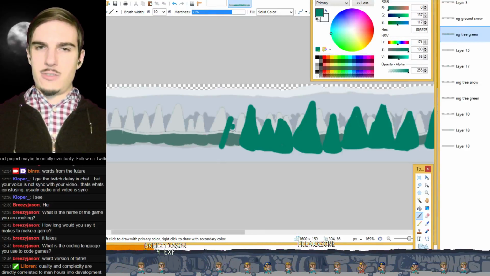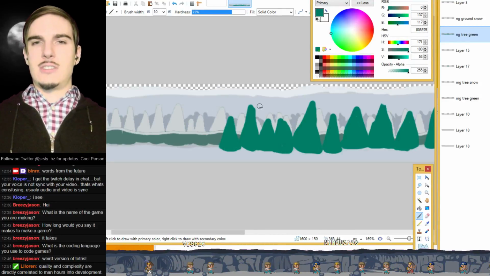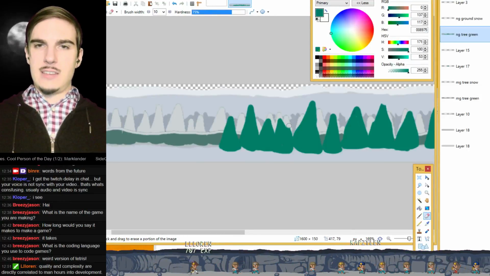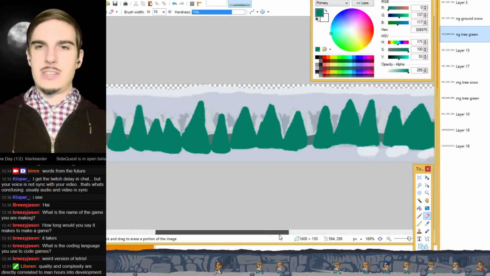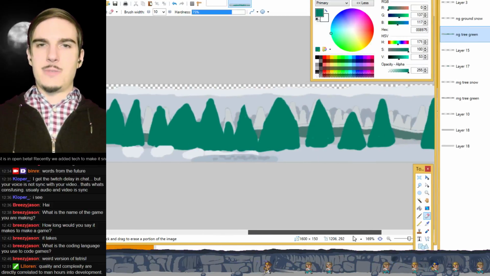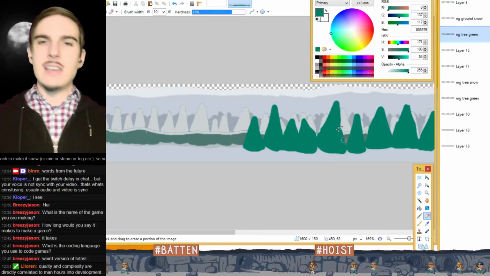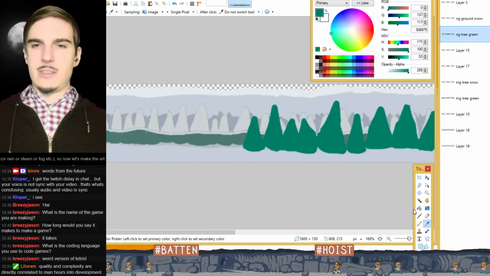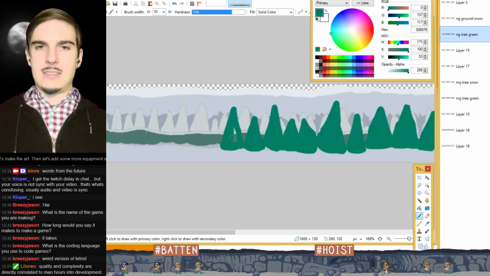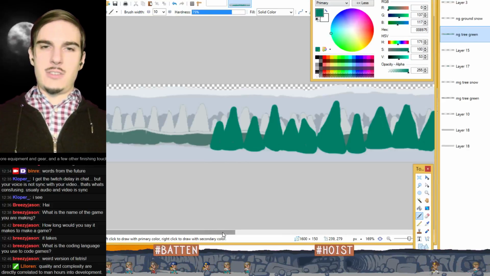The reason I'm going through and drawing all these trees individually, just the triangle shapes and not actually drawing out the trees themselves, is that after I draw just the silhouettes of the trees, I'm going to notice a lot that I don't necessarily like about the way I've drawn them. Then I'm probably going to want to go back and change some things. And so, hey, cement time. So the reason I'm not putting a lot of detail into them right now is because of that. They won't stay as simple. They will get more detailed at some point, just not yet. Actually, they'll get detailed fairly shortly because I'm almost to the edge of the screen.